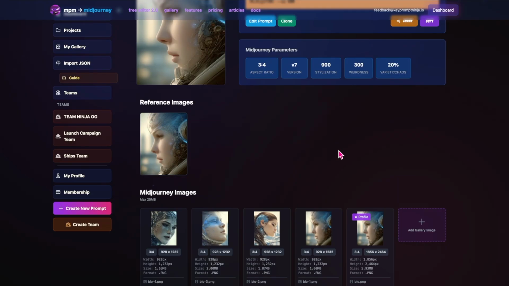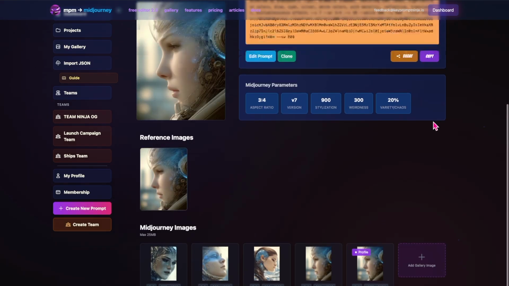Which brings us to the next section. Notice that this prompt uses Midjourney's SRF style reference image feature. MPM allows you to add up to 4 reference images, and those images are displayed here. When you hover over an image, you can see its CloudFront URL is available for one-click copy. When you're iterating on a style and need to maintain consistency across variations, having instant access to your saved image URLs keeps your workflow moving fast. I routinely copy image URLs and use them back in the editor as reference URLs.